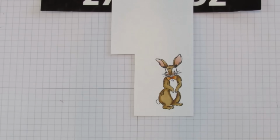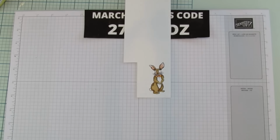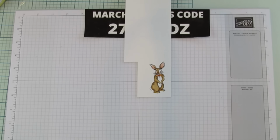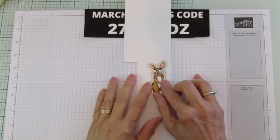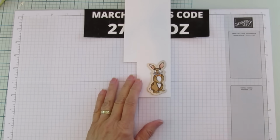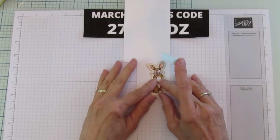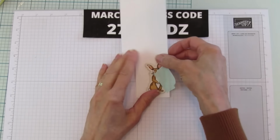All right, I'm going to zoom you back out. And I'm going to take him to the cut and emboss. I'm going to cut him out. And then we'll be back with the box, or the bag, I should say. And one thing I have to show you is how I cut out the window. All right, let's run him through and I'll be right back.